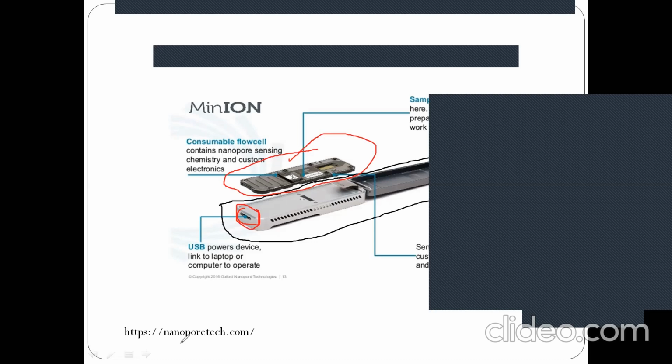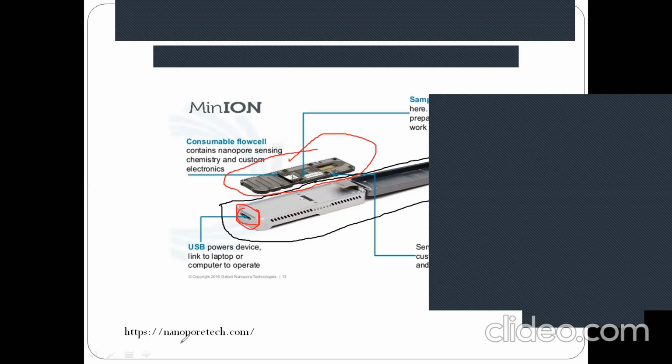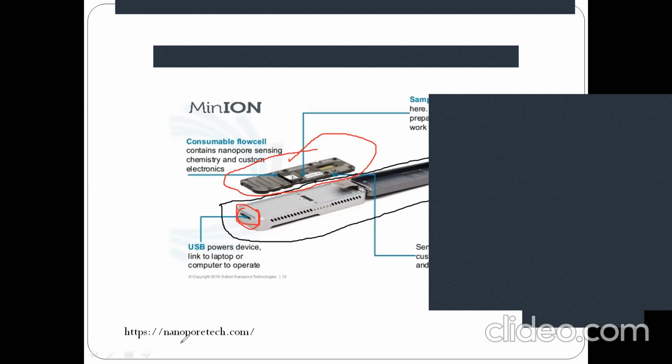And another important thing is that though PacBio and Oxford Nanopore both give you long read sequencing, there is a bar for Oxford Nanopore: maximum 15 to 20 kb. Whereas in case of PacBio, more than 100 kb long reads can be achieved. So as I said, there are certain advantages and certain disadvantages.